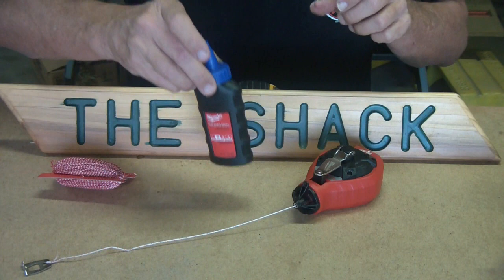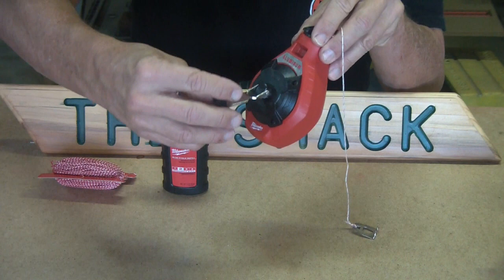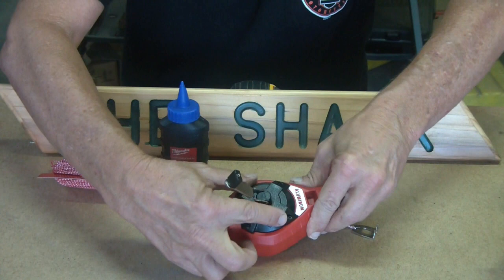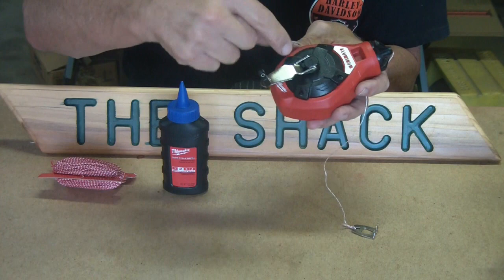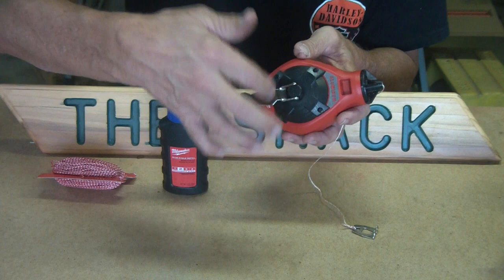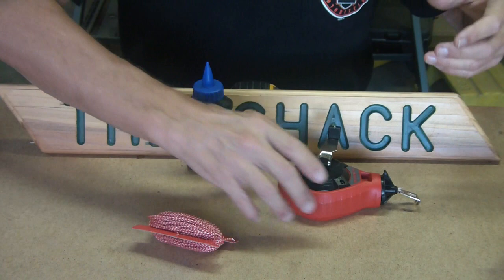It comes with an additional container of chalk — this is color cap blue chalk, but you can also buy red. This is the aluminum body. The housing for the planetary gear system inside is all aluminum. Basically there is a three-gear system in here. It distributes the torque of you winding this up evenly, so there's no unnecessary stress on any particular gear — it's distributed equally, making it very, very nice.